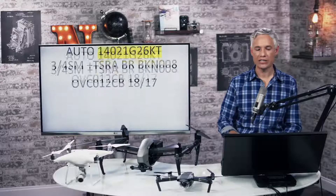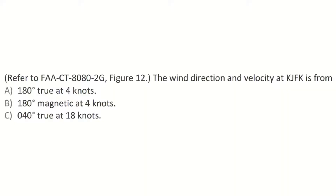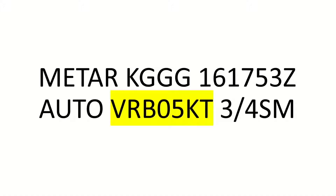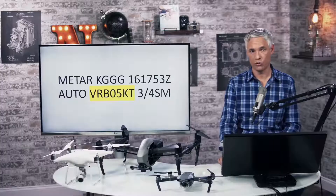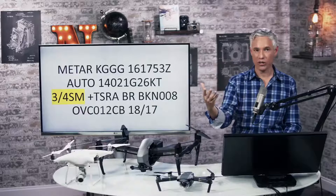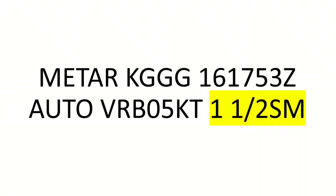Here's an example: the wind direction and velocity at KJFK — you look at the report and figure it out. Another example: VRB means variable winds, which means the wind might be going north, south — it's changing around. Variable winds are usually low speed, like 5 knots. If you see SM, that's statute miles indicating your visibility. So three-quarters of a mile, or one and a half statute miles. You're supposed to get three statute miles of visibility for your drone, so low visibility means you shouldn't be flying.